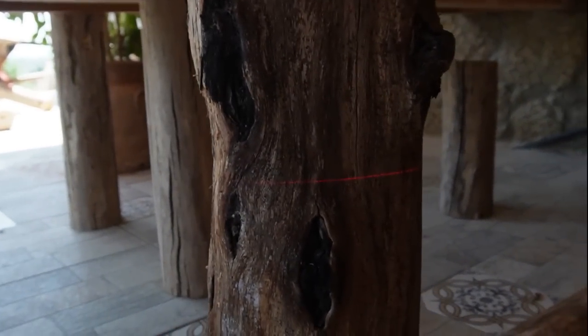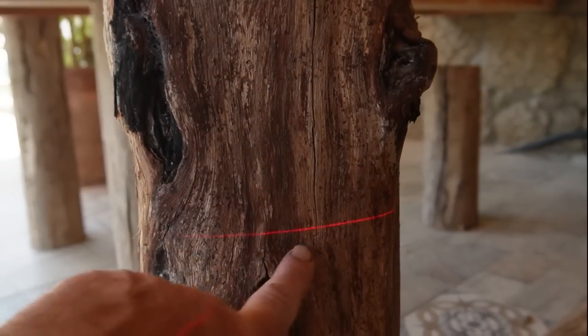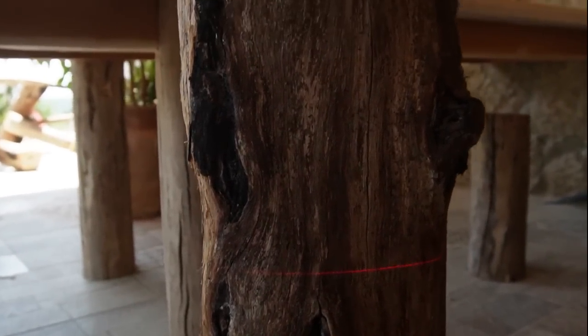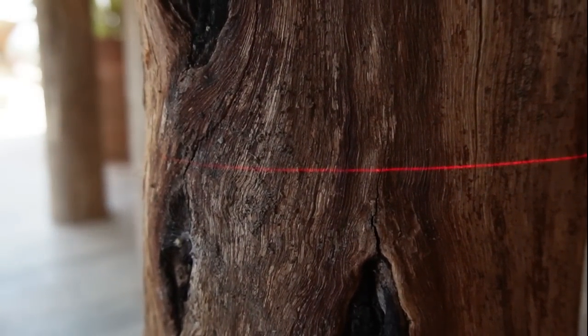I don't know if you can see. See the red line here. I marked it out with a pencil and cut it with the chainsaw. Easy stuff.